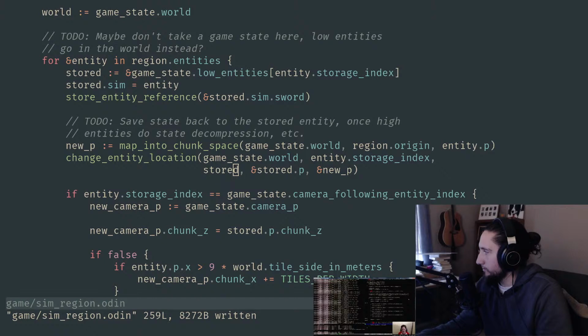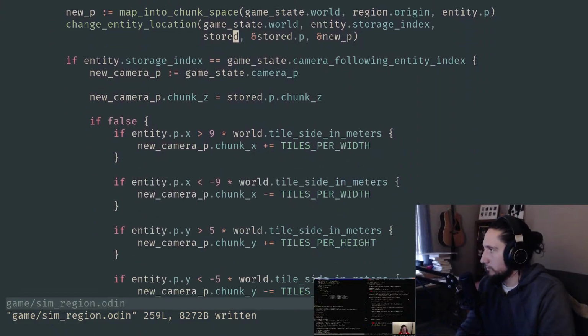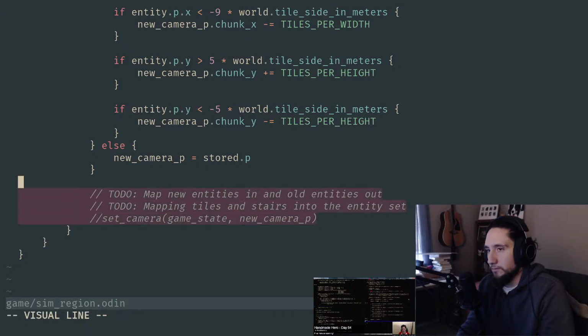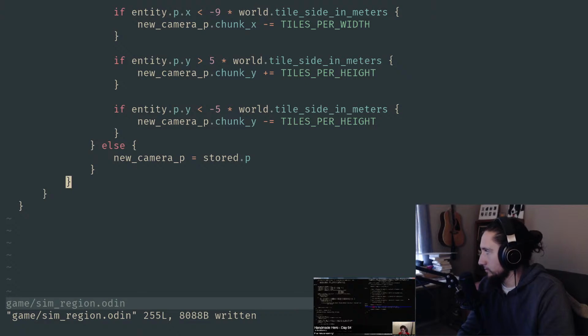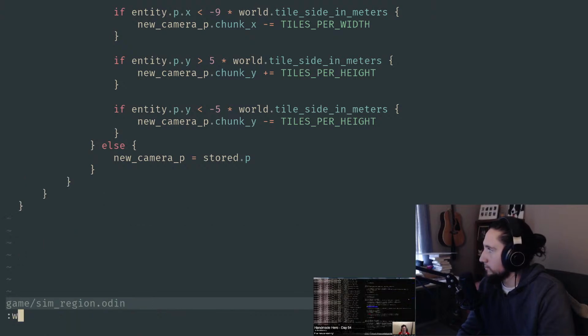Yeah. So set camera, we don't even need set camera anymore, right? Because we've done everything now. All we need to do is just remember that the camera is at a different location. The set camera call was there to do all of this mapping stuff, but now we're just doing that during the sim stuff. So as far as I know, set camera, did we already delete it? Yeah, it's probably just gone, right? So that's totally fine. So we can get rid of set camera. Nobody cares about set camera at all. We don't care about any of this stuff. That just goes away. Although I couldn't read that because it's by my head. Let me actually read it. Mapping tiles and stairs into the entity set. Yeah, we'll know to do that when we actually go to implement them. We don't really need to do it there. All right, so that just does all that, and that's just fine. It's just done.